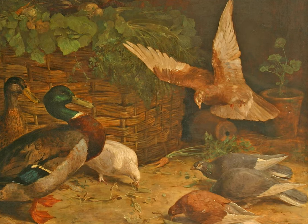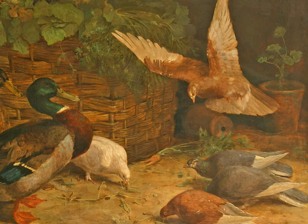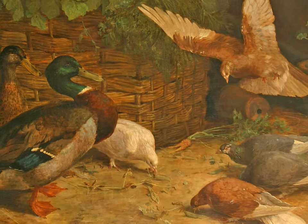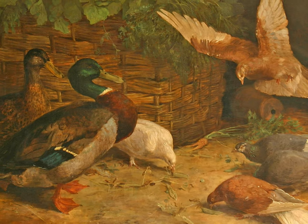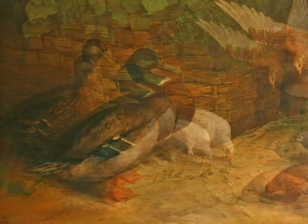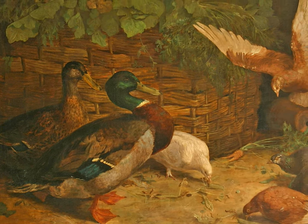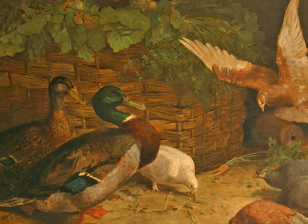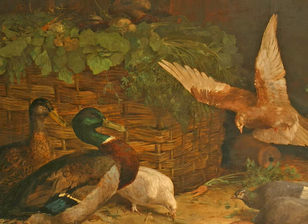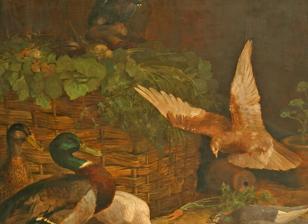Take a moment to look around the painting. Caldercutt's graphic skill shines through. The male and female mallard to the left and the assortment of differently plumed pigeons demonstrates his observational skills and great attention to detail. Look at how the light falls to illuminate the birds. Much of the picture is in shadow but you can still just make out a geranium in a terracotta pot, a pot turned over on its side and carrots with their bright green frond-like foliage. What other vegetables might be in that basket?